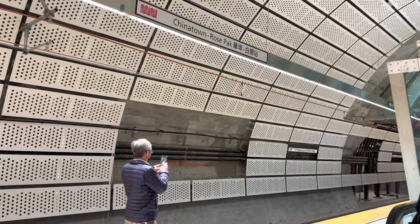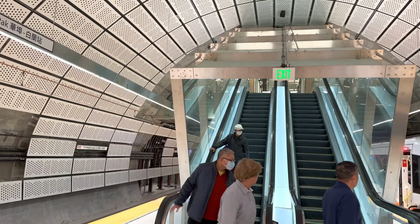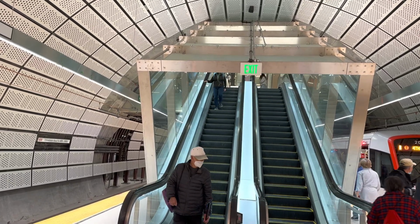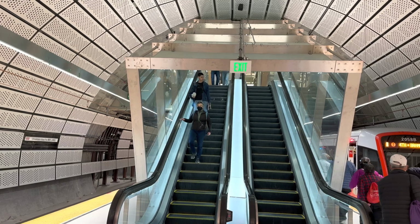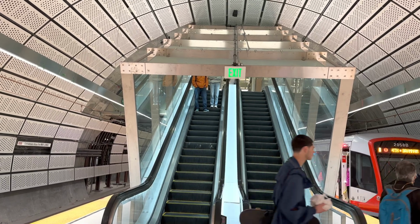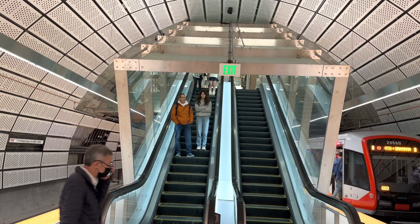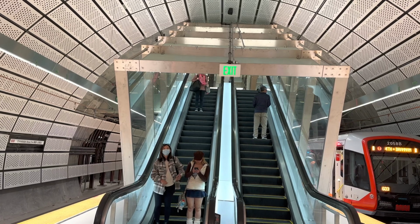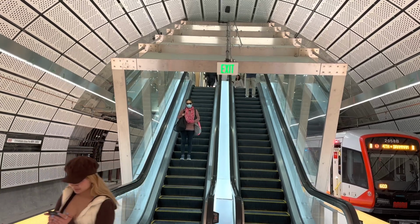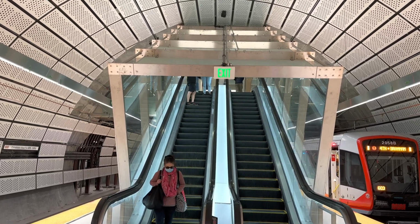So hopefully that's a good explanation of the platform layout. What's directly ahead of me right now at the far north terminus here is the escalators. They are actually side by side because this platform is a bit thinner than the other two underground platforms. In the middle is the elevator, which has entrances on both sides of a pillar in the center. And then at the far end are stairs. And so, again, unlike the Yerba Buena station, which has the elevators in the middle and the escalators on the south side and the stairs on the north side, this station has the escalators on the north side, the elevators in the center, and the stairs on the south side.